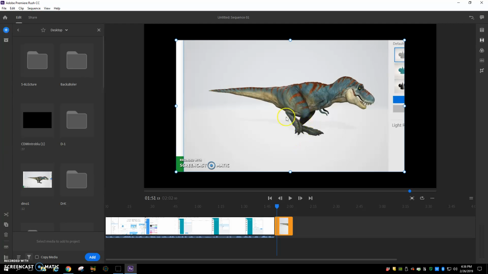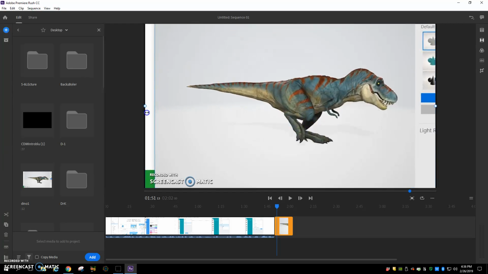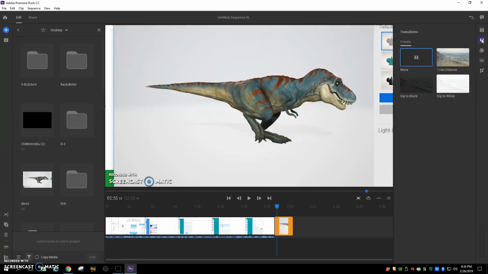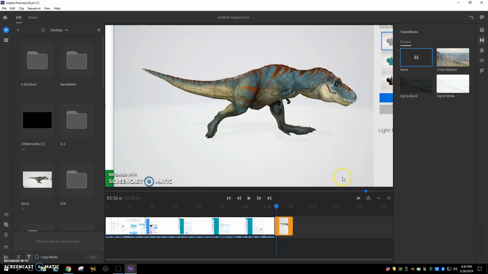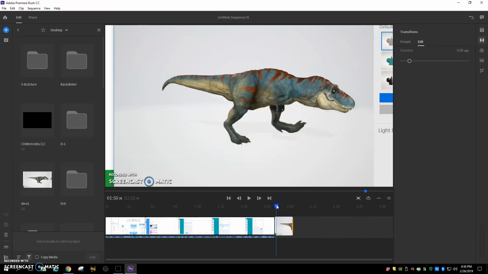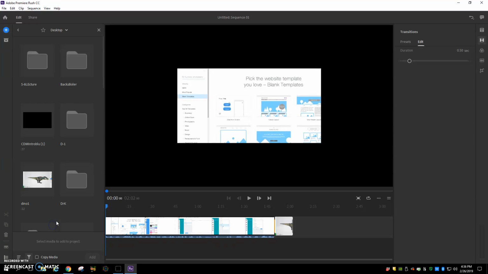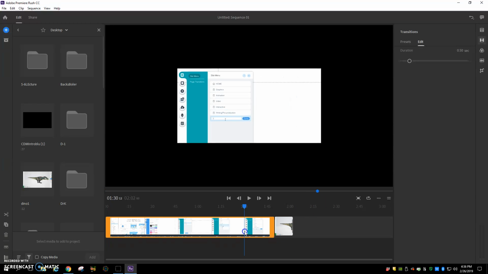So I can click it and change the size of it if I want. I can do different things. I could even put in a transition there. That allows me to put a transition in. I'm going to choose cross dissolve, drag it on there. So you can have things fading in and fading through, cross dissolves, text you can put on, you can change the color, you can do all that. So I've put together 2 clips, and of course we could put together multiple clips.